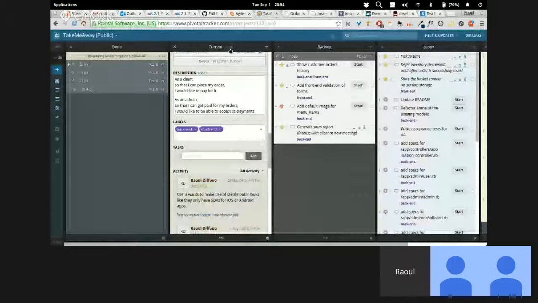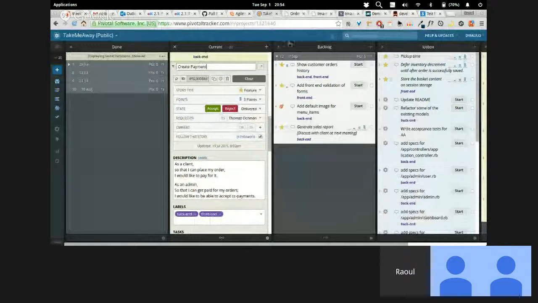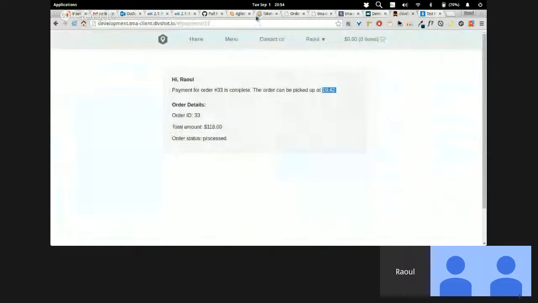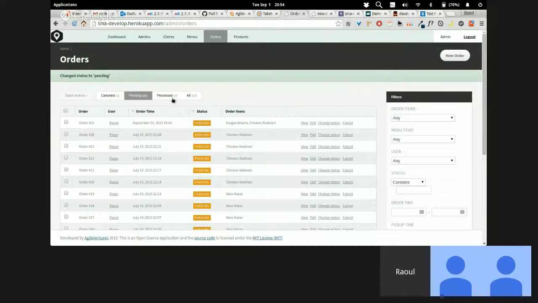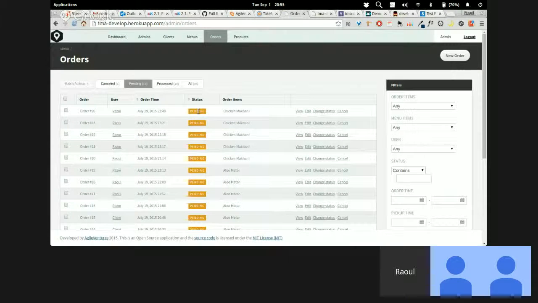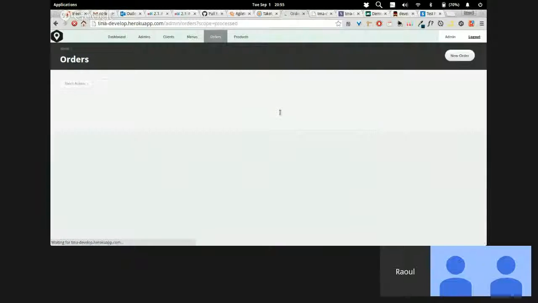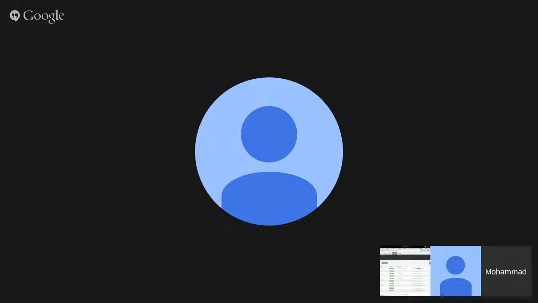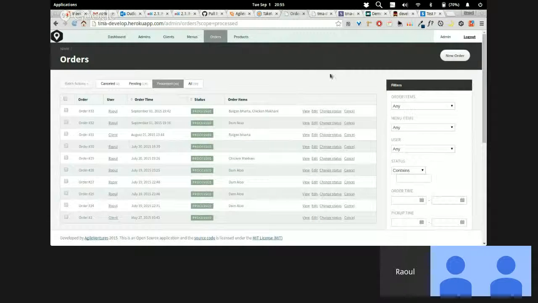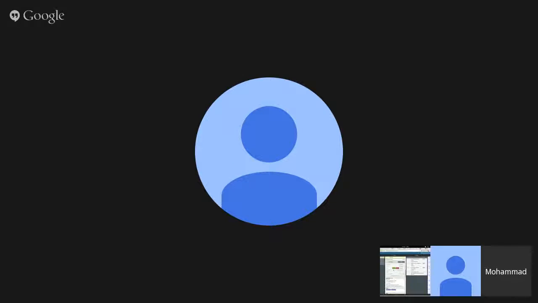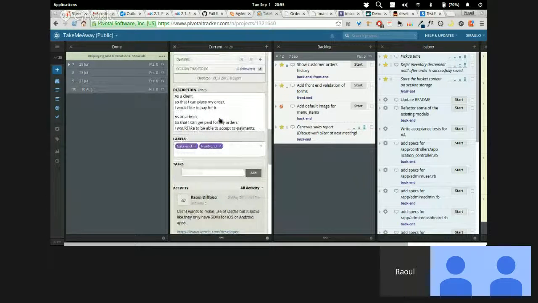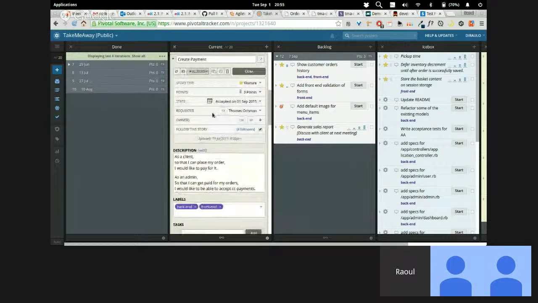So that was for the payment. You can accept payments on the front end application using Stripe, and that is already incorporated with the backend. As soon as the payment is confirmed, we go in the backend, and if I refresh, this order should disappear, because it was processed already. Yes. That's good.